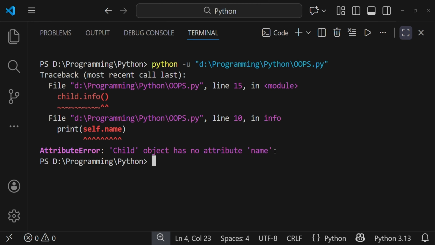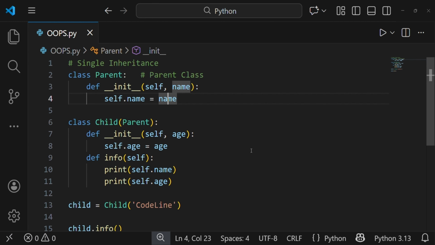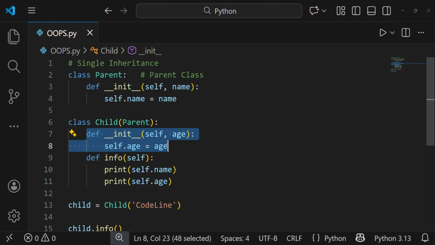In the previous program, the child class successfully inherited the name attribute, but in this program, it is not inheriting the attribute name, that's the instance variable name, because when we define an init method in the child class, it is going to override the init method present in the parent class. So in this case, what we have to do, that's where the super function comes into our role.